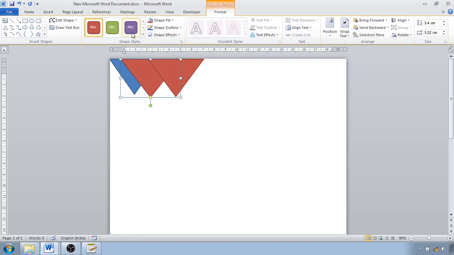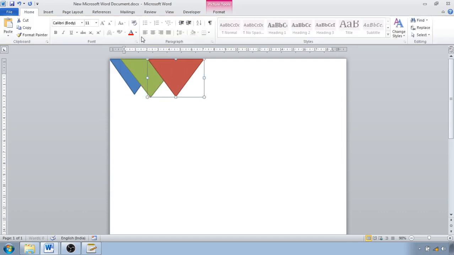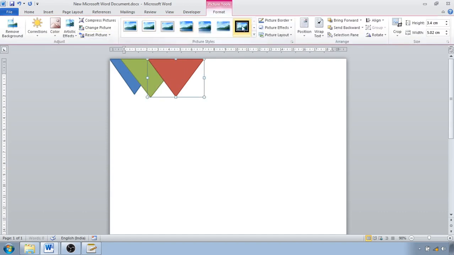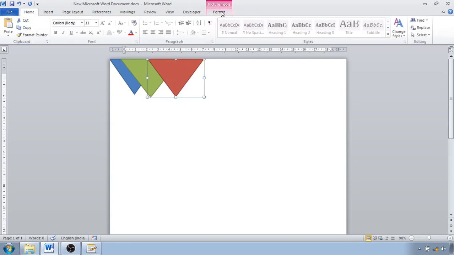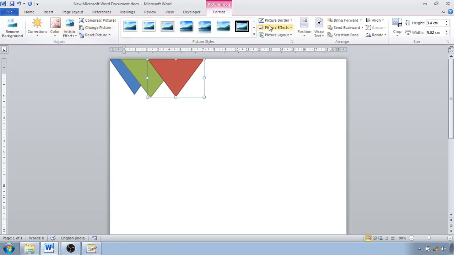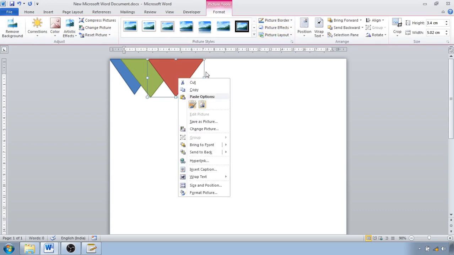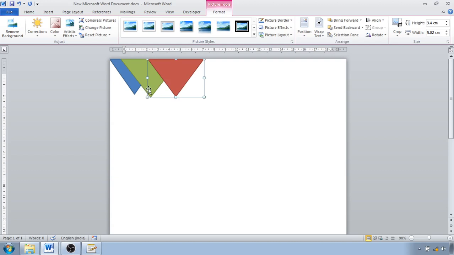This one portion I will keep green, and this portion I will change in the format, or I will put it the same way as per your requirement.